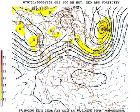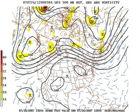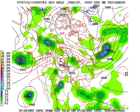We'll go trolling into voodoo country 3 days later. This is valid the 20th of July. Ooh, look what's back. It's the old 594 ring, but this is an outlier. Most all of the previous runs have had a mean trough position farther to the south and no 594 circle, but if by chance that's right, that looks pretty hot and pretty dry. And at the end of this forecast period, valid July the 26th, the westerlies are up north. Pretty high heights. This one has the highest heights over Kentucky, Illinois, Indiana, and Ohio. But again, this run is a complete outlier. Almost all of the other runs we have seen have had that heat bubble way out west. So we kind of discount this run, and we'll just have to wait and see.